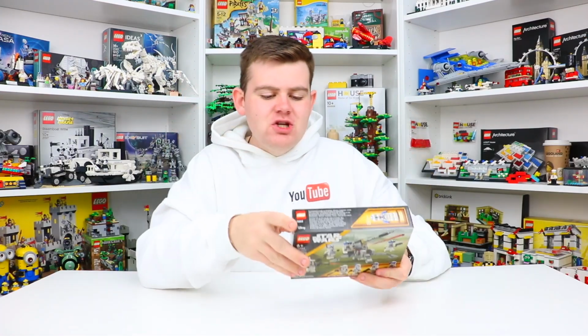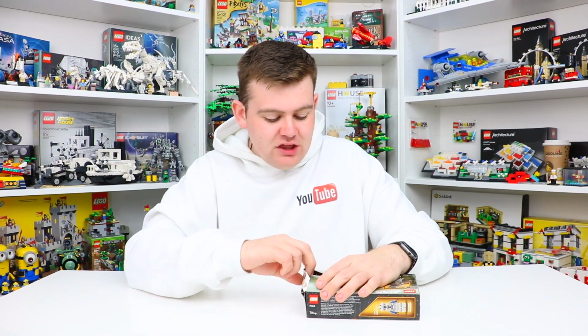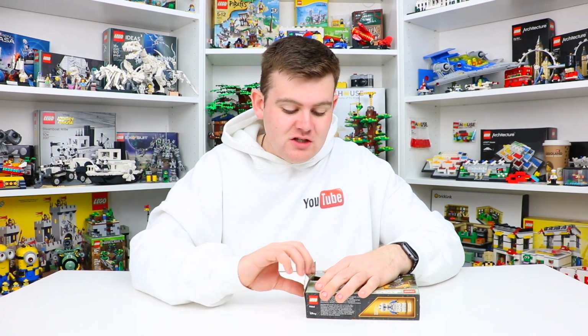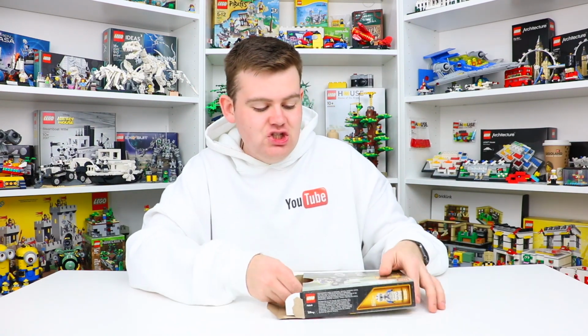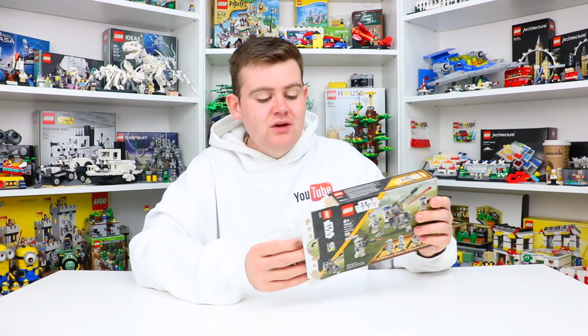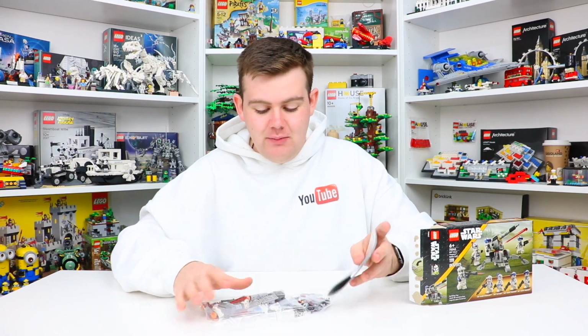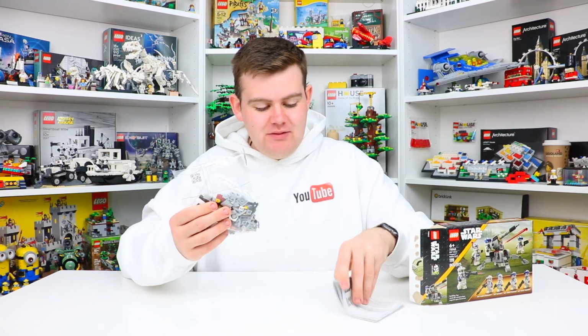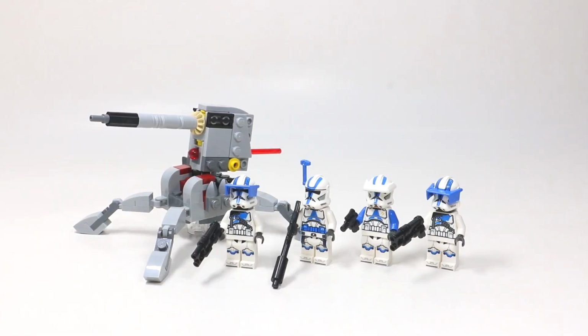Of course, there's been so much talk about the 501st Battle Pack here in the LEGO community. This set is, of course, based on the 501st Clone Troopers from the Star Wars Battlefront 3 movie, but most of you will know it from the campaign of M&R Productions to get this into an official LEGO set. This is the 2023 version, not the 2020 version that came out a few years ago, and is a little bit different. Of course, I haven't actually built this set yet, so I'm going to do it now, and we'll take a look at it in a bit more detail. I can't lie, you guys, I am pretty happy with how this set turned out.